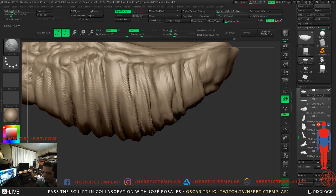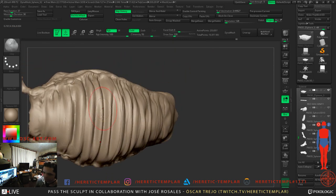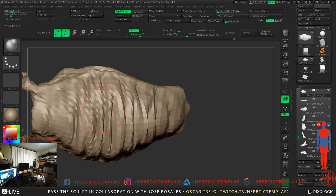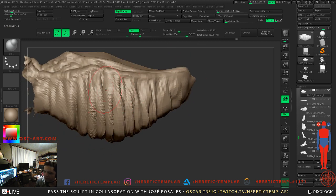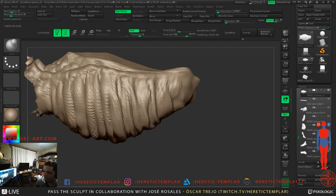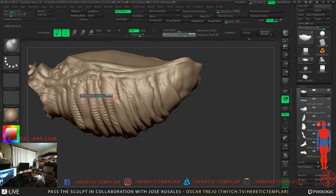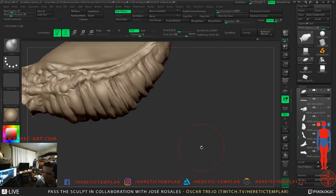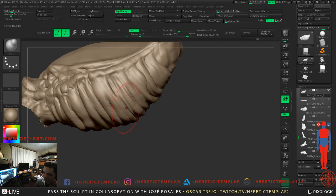So I'm going to make this a little less exaggerated. Oh, actually, I have an idea. Es una de las técnicas que me gusta mucho usar, que es cuando tienes un modelo con algunas arrugas ya hechas, le das inflate y eso exagera un poco más las arrugas. So what I'm going to do is exaggerate a little more those wrinkles by using the inflate tool. So now it looks like a really chubby creature. Oh, it's dynamic on. There it is.